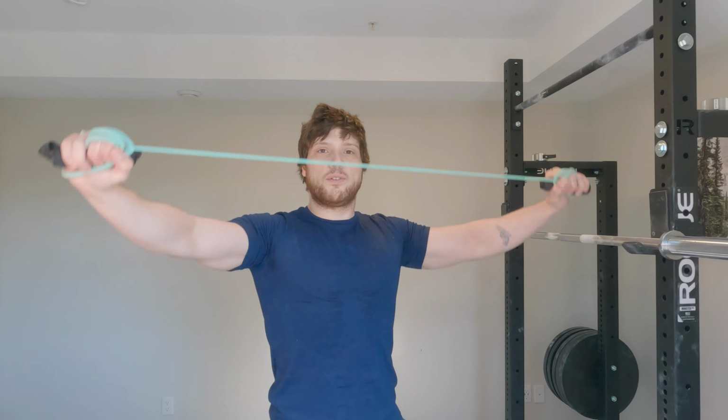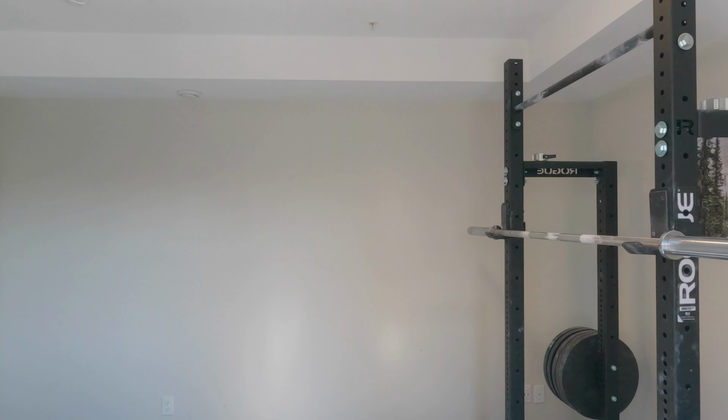So you gotta keep warm, gotta make sure the shoulders are nice and warm for today's workout because it's gonna be a high volume shoulder workout. It's gonna be a lot of fun too. But we need to make sure our joints, the ligaments, the muscles are moving properly. Everything is efficient.